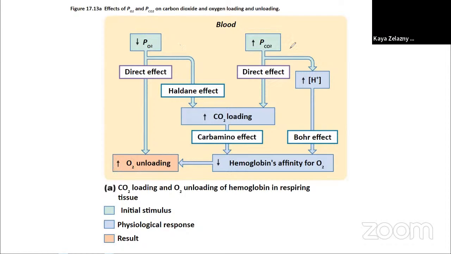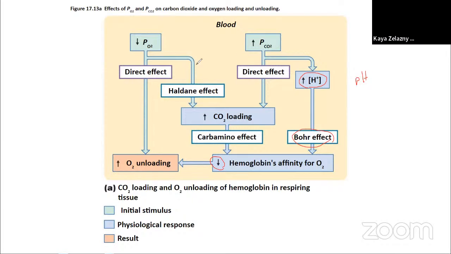And at the same time, some of that buildup of carbon dioxide is turning into carbonic acid, which is turning into our hydrogen ions and our bicarbonate ions. And we know that a low pH is an increase in hydrogen ions. So low pH is a lot of hydrogen ions. Either of those tells us we have acid, so we have an acid buildup. This is our Bohr effect. So this is also creating a right shift, a decrease in that affinity for oxygen.